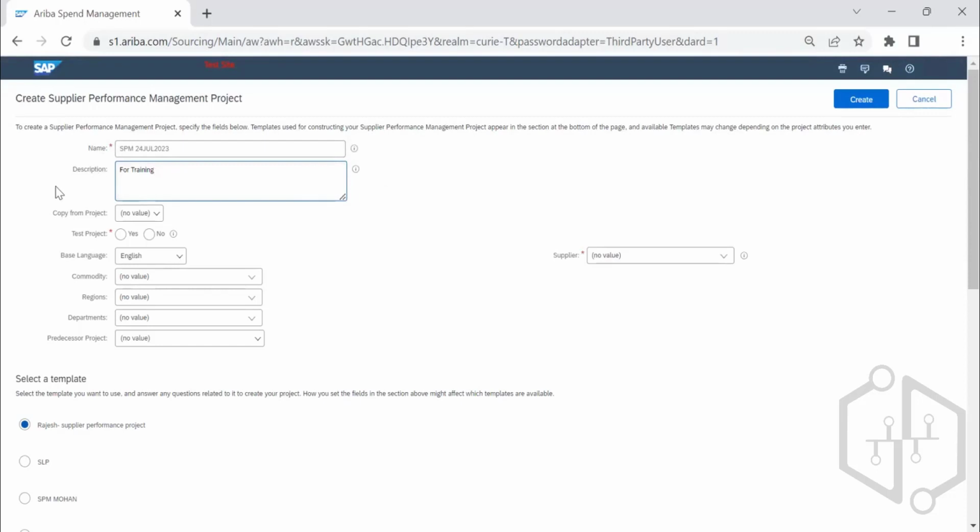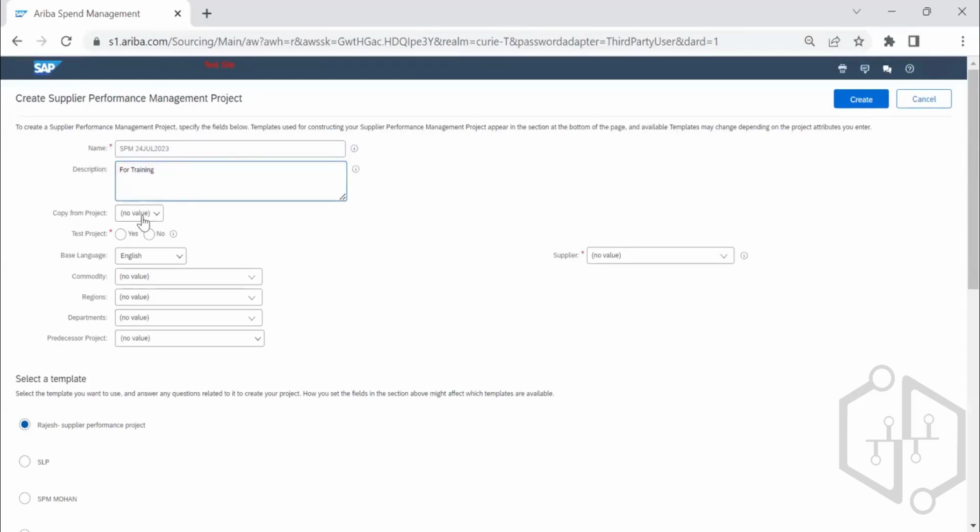So these fields that you are seeing are generally maintained during deployment time. We will be deciding it. If you want to make any change, add an additional field, or hide the commodity, region, department field from here, then you need to raise an SR with Ariba and do this configuration. It is not done by the functional consultant. Wherever you see an asterisk in the name, that is compulsory. The rest of the fields are optional. Even this setting has to be done from the Ariba side.